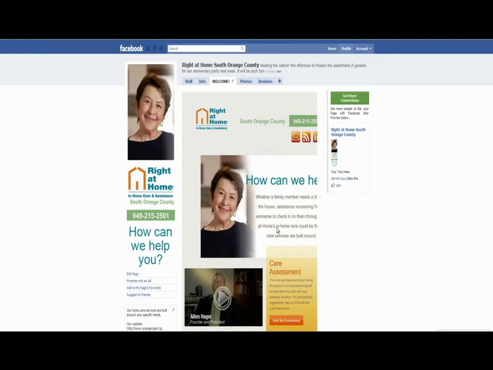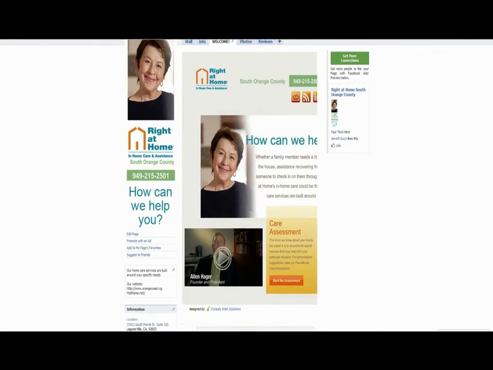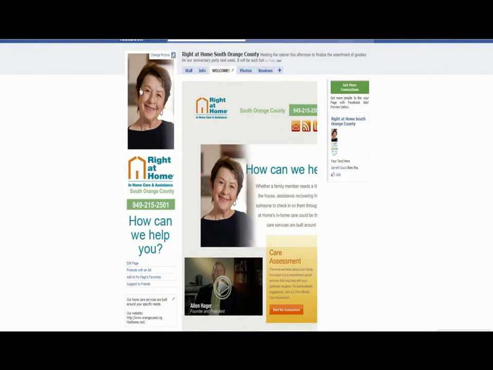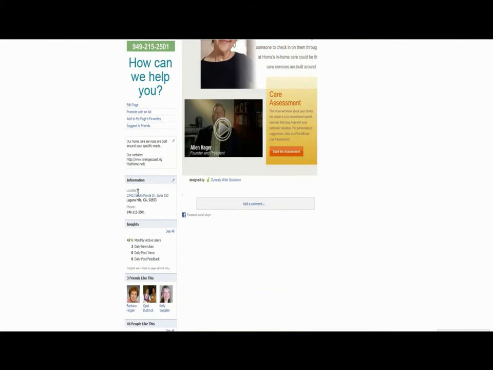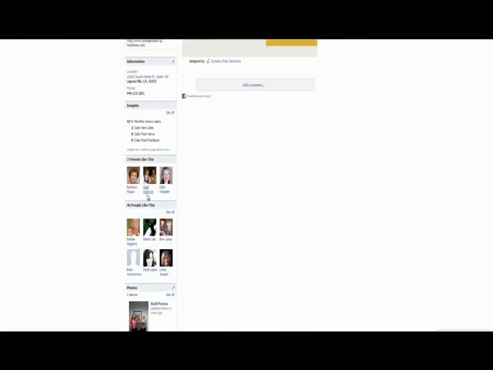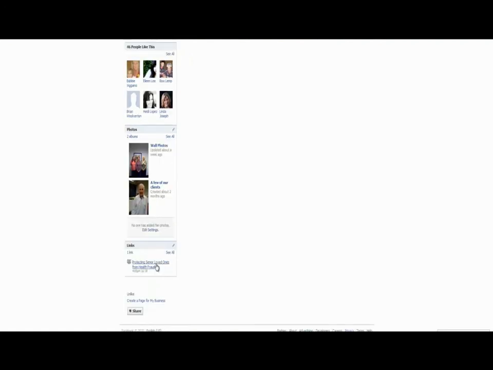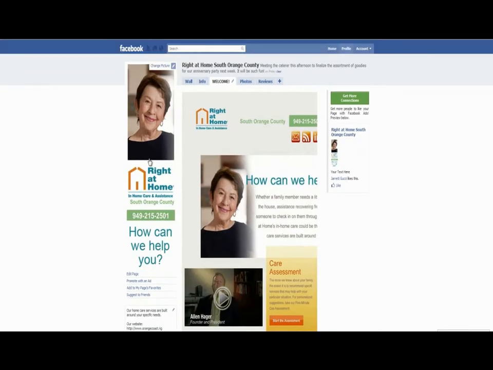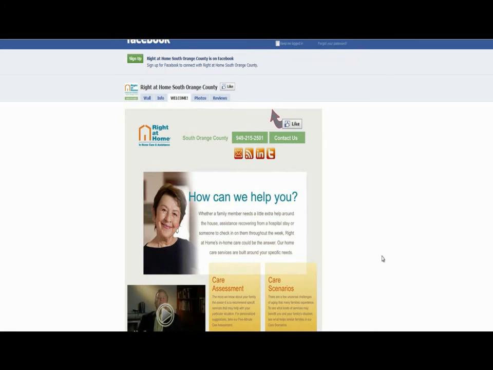And there we are logged in looking at this page in the new width, and the big change is that where we used to have this left space, there is now a consistency in the left sidebar where we have our photo, our page information, the amount of people that like the page, and then photo albums and whatever else you have in that left sidebar. That is the change that we will be seeing on August 23rd. So it gives you an idea about getting that page shrunk down to 520 pixels. But in the meantime, your likers will still see the full version of the page and not the shrunk version.